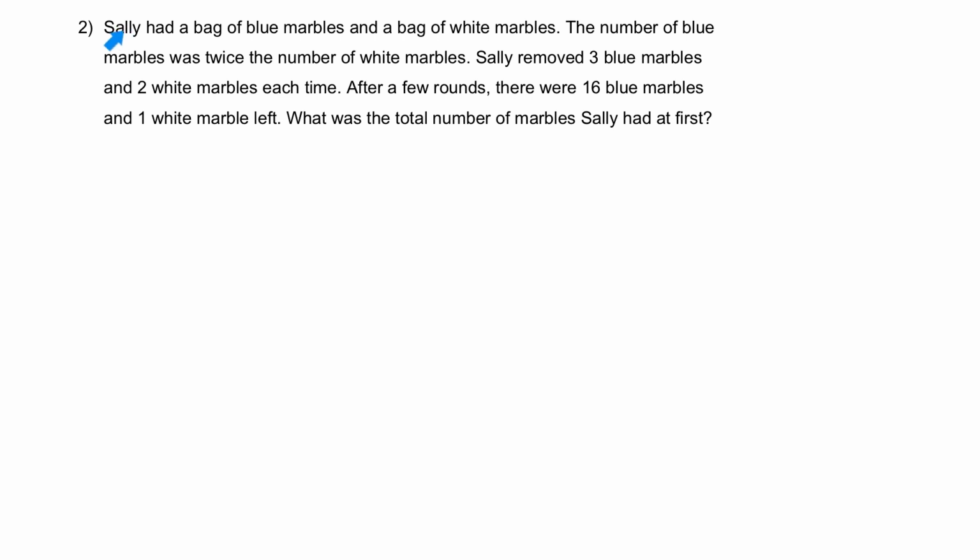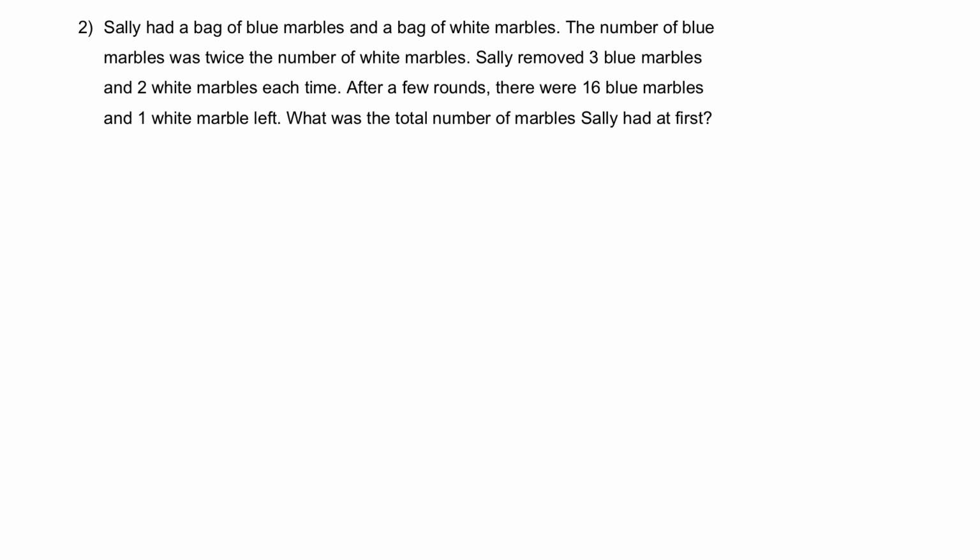Question 2. Sally had a bag of blue marbles and a bag of white marbles. The number of blue marbles was twice the number of white marbles. Sally removed 3 blue marbles and 2 white marbles each time. After a few rounds, there were 16 blue marbles and 1 white marble left. What was the total number of marbles Sally had at first?